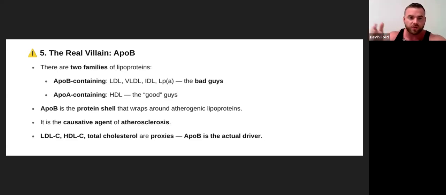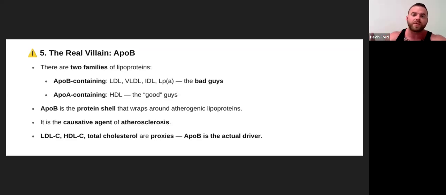They transport one to one. But again, this may be confusing. That doesn't mean if you look at your LDL that you know how much ApoB you have. Because when you look at your LDL-C, technically, you're looking at how much cholesterol is being transported by LDL in total. What you don't know is how many transporters there are. Every transporter also has an ApoB. So it's a much more direct measurement to check how much ApoB you have.